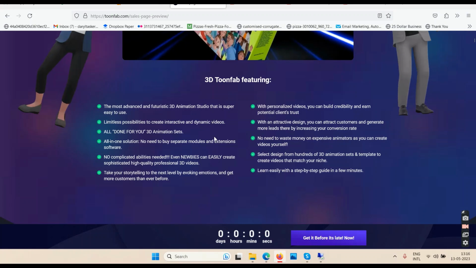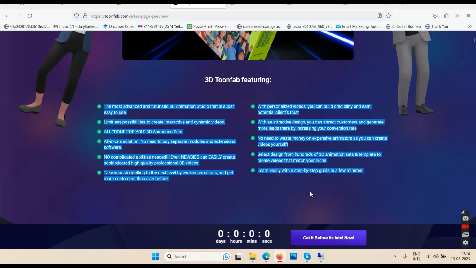But this could be suitable for people who are into making promotional videos. For example, you might have to go and make some videos about your restaurant, e-com shop or store you have, and you have to run paid ads on that, or you have to share them on Instagram or wherever. So you can use these kind of videos, or you might have to create some explainer videos or tutorials. Okay, so you can use them in your projects. But if you want to make money online only, for making money, you can make money on YouTube without even 3D videos. But as I said, you can utilize these videos in many ways.